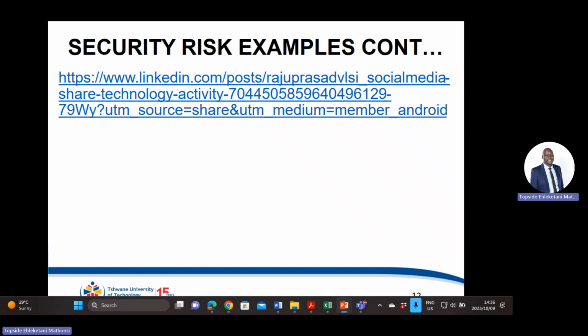Then they also posted where they were sitting in a restaurant with their bank card on the table, where the cyber criminal managed to steal the card number. Then they created an online identity of that user, and they managed to purchase items using the information of the user who was posting their information online. So that is very, very important. We need to be very careful of what we post online, because people can use that information to steal our identity. Then they can use our information and our banking details to purchase items online. Let's be very cautious of what we post online.